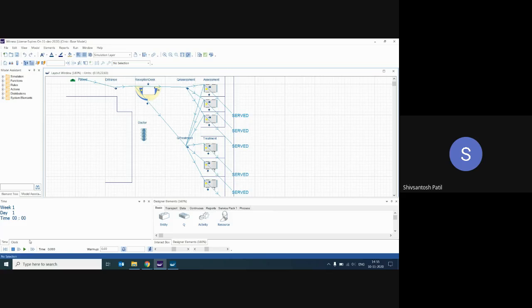Similarly, I start the simulation in the 2D view, and you are able to see. As soon as the patient comes, the doctor attends to them. So to get that data managed properly, how many beds you require, which area requires how many beds, how many doctors or nurses you require, for that decision making this type of simulation software is used.